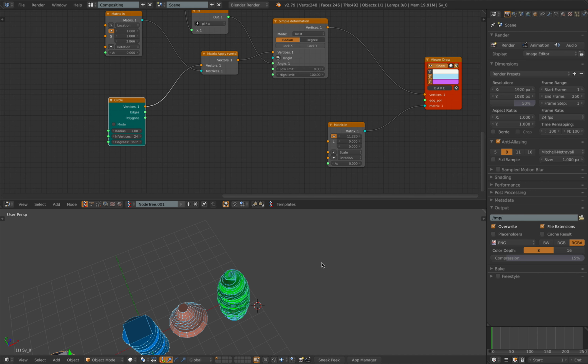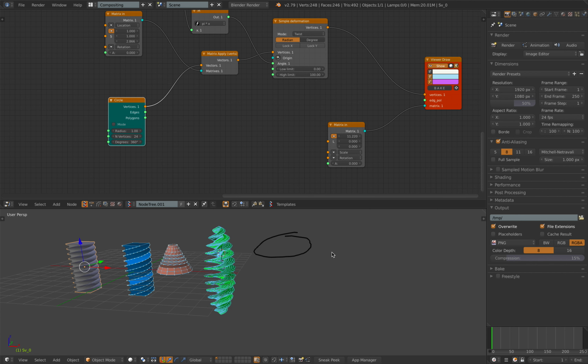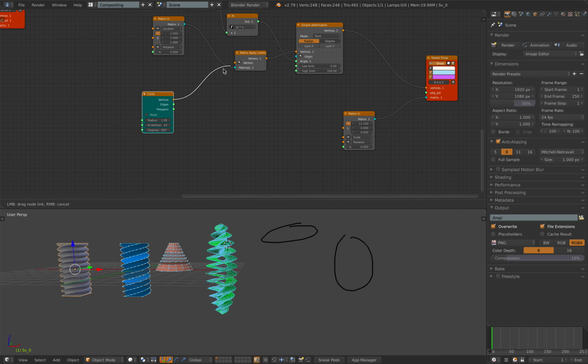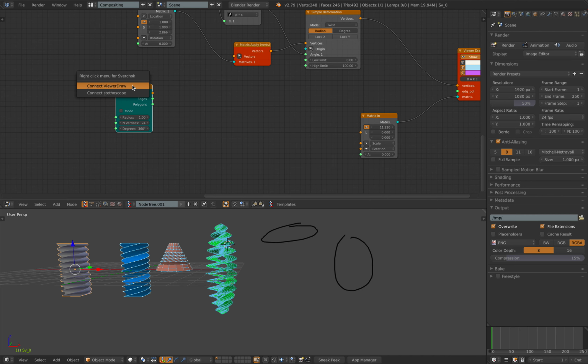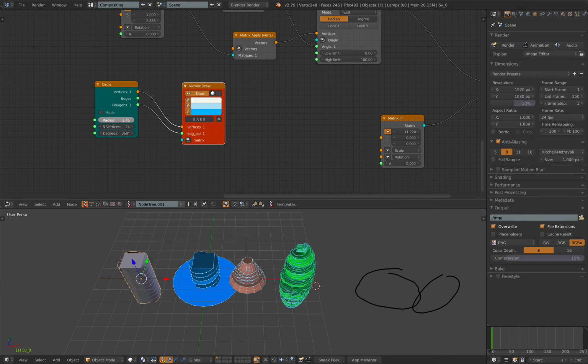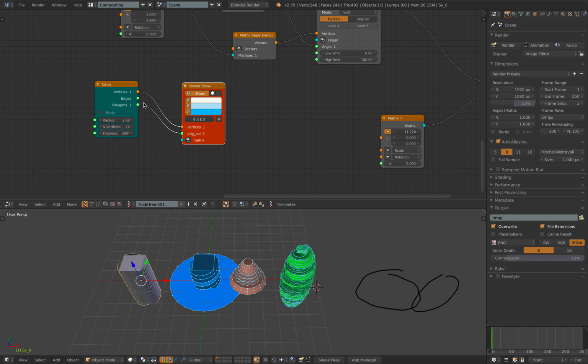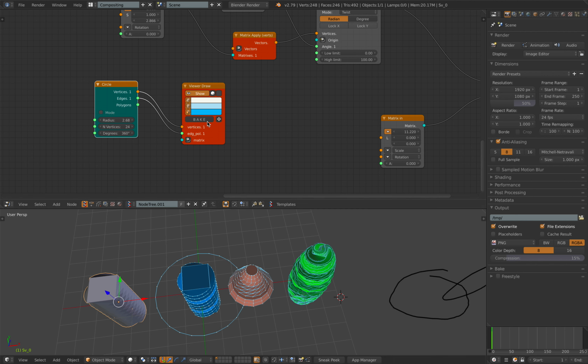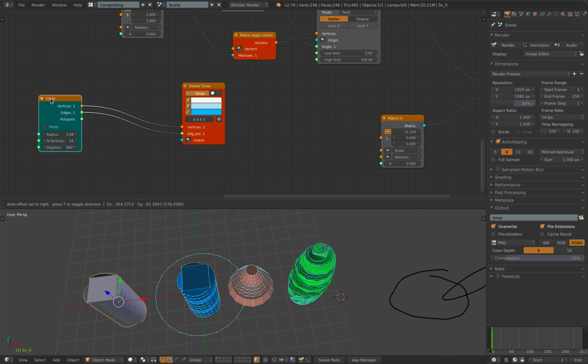It's better to actually use preview. Connect it to viewer draw, and let's look at the circle.